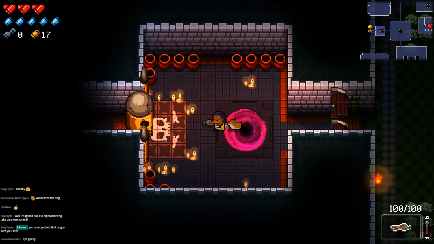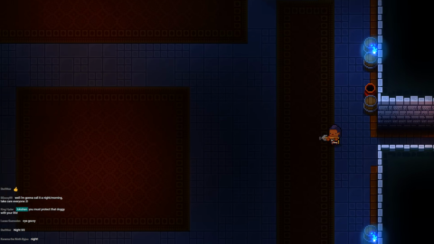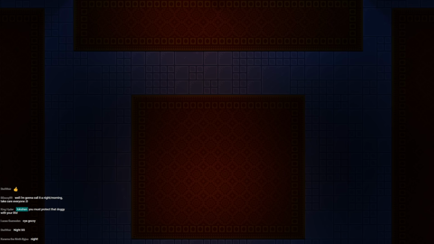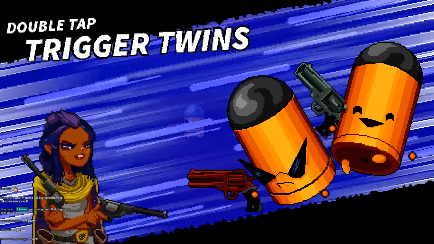All we have is our crossbow and our normal gun. Take care, Kazi. The twins. I hate the twins. I think they're the toughest level one boss.